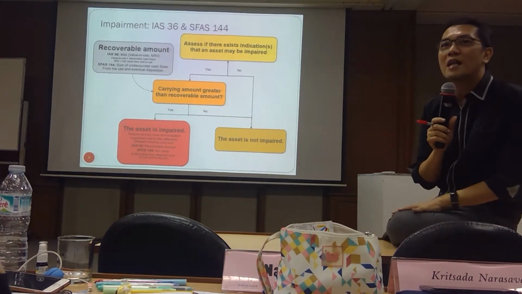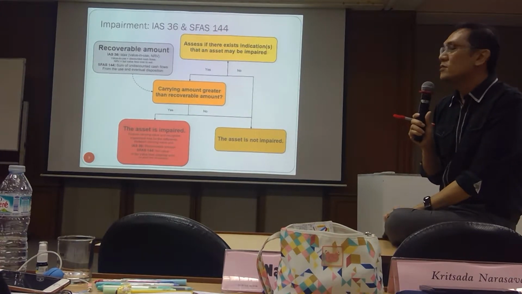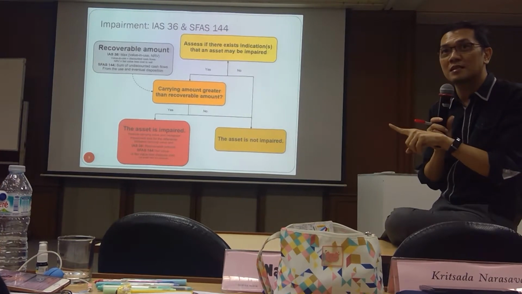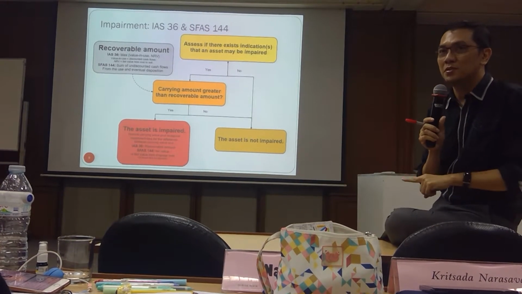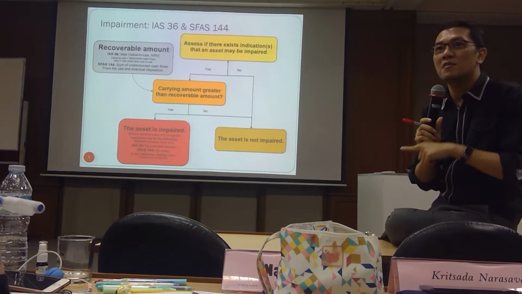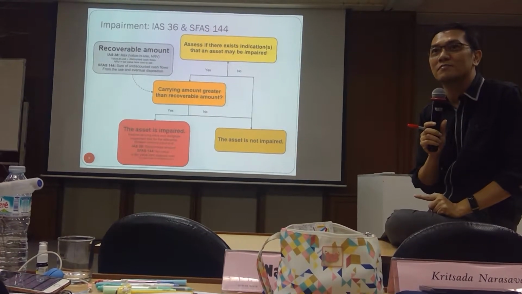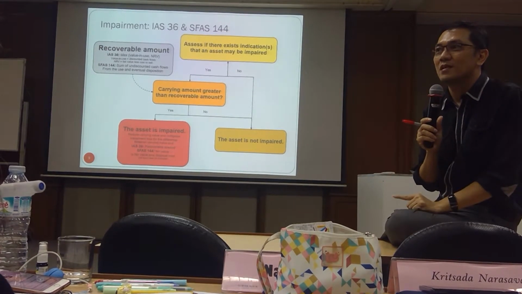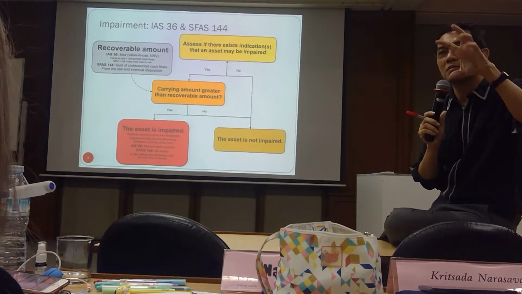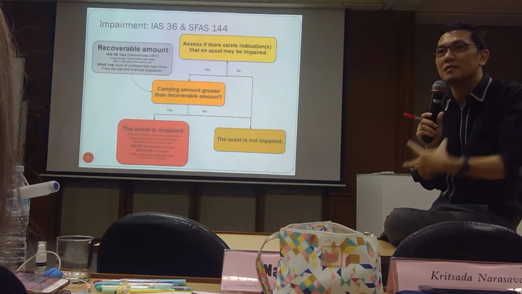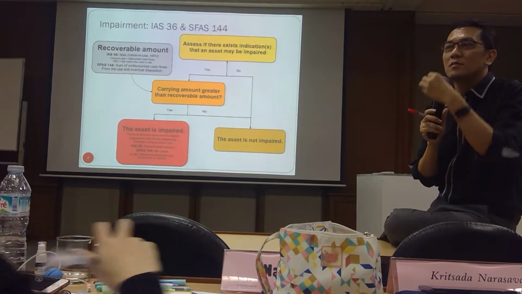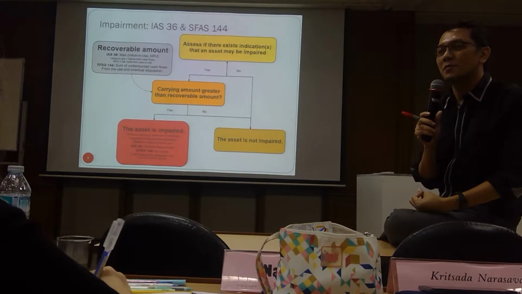Based on accounting standard number 36, you need to choose the maximum of value in use or net realizable value. What is that supposed to mean here? What is net realizable value? You learned it from inventory. Can you recall that? LCNRV, lower of cost or net realizable value, when you measure inventory after you buy it.